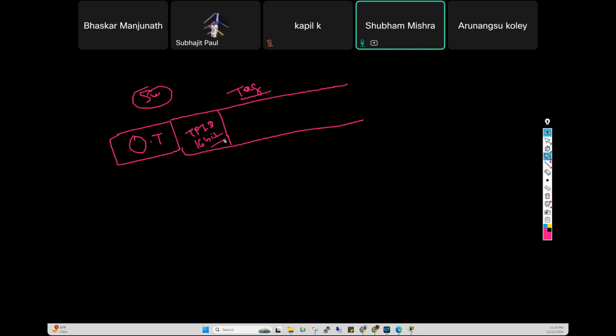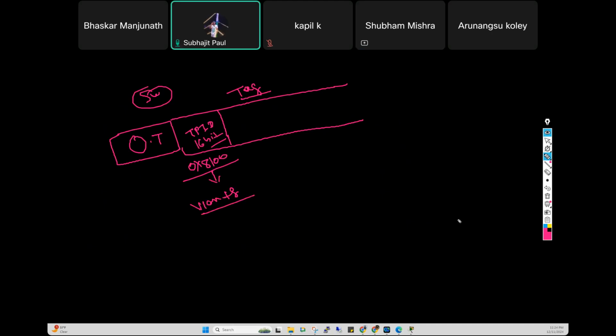Okay. Now TPID. What is the use of TPID? In TPID, you will get the value, I think 0x8100. This one. Are they clear na? TPID is nothing. TPID is telling you that a VLAN tag is there. अरे ये आपको इतना ही बताता है कि आपके ट्रैफिक में VLAN tag लगा हुआ है. Okay. Clear? Everyone. Understand? Yes, sir.